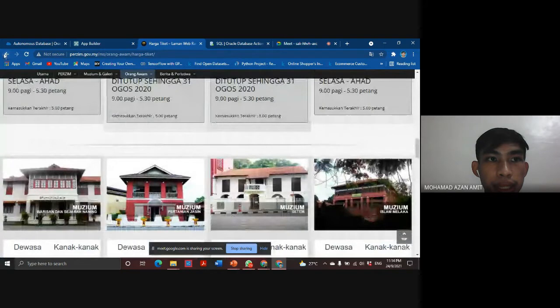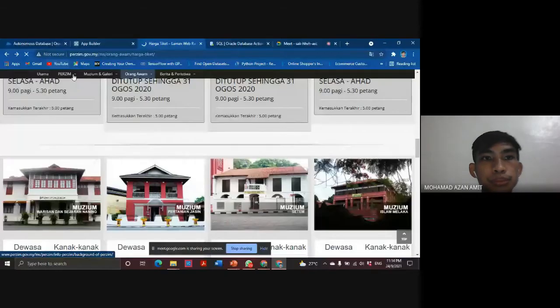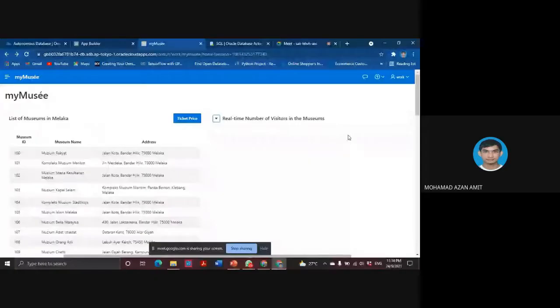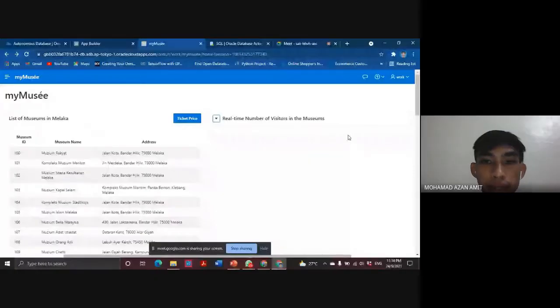Now, this section is the real-time number of visitors in museum. For now, assuming that the museum is still closed and no visitors coming, therefore there is no data displayed in this section.